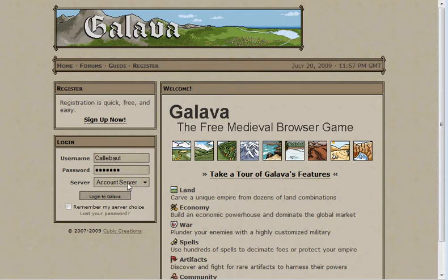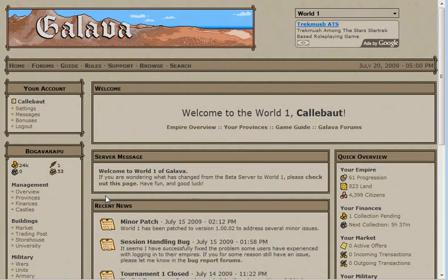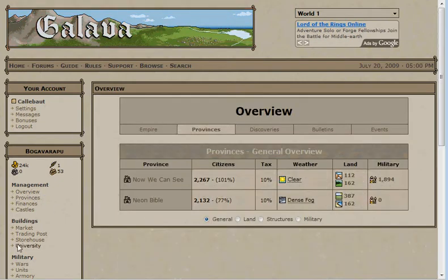We'll do this guide on my account, so I will sign in now to World 1. Alright, I'm assuming that if you're watching this guide, you've already registered. If not, there's no need to cover it, because it's just like any other web registration. You may or may not have set up your first province though. Provinces are what actually constitute your empire. They grow, they house your citizens, and they house your armies. So go ahead and click on the Provinces tab on the left-hand side.